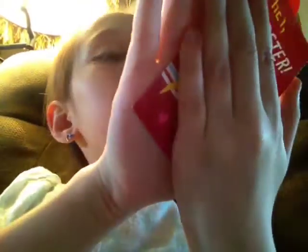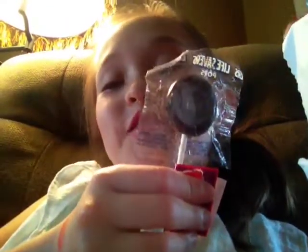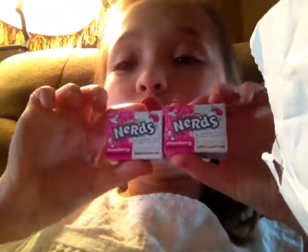I got this card that says, "Hey, speed hitter." And inside it says, "Hope you run into all kinds of awesome excitements." So then I got this Jolly Ranchers cherry lollipop. Then I got this lollipop, I just smelled it. Then I got two Nerds.